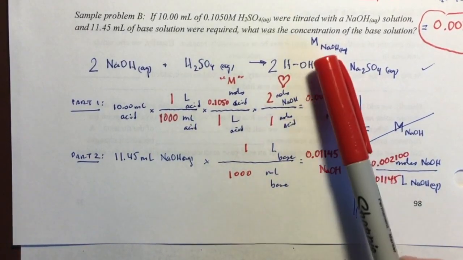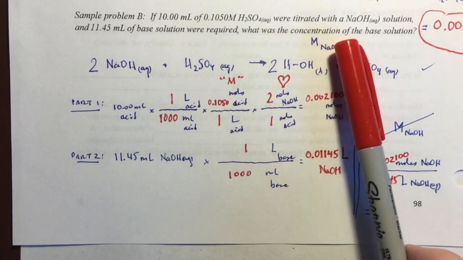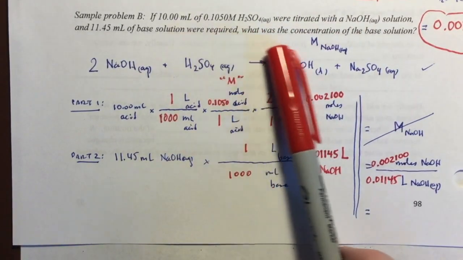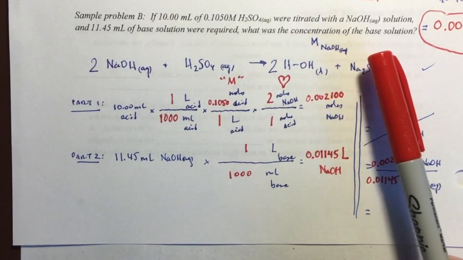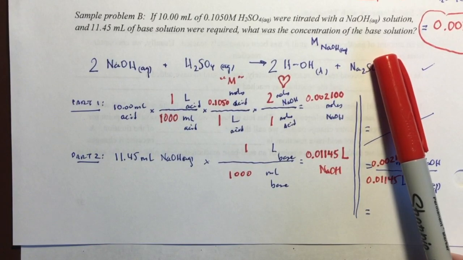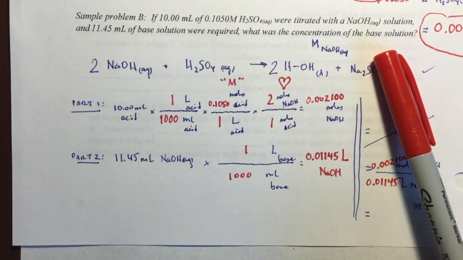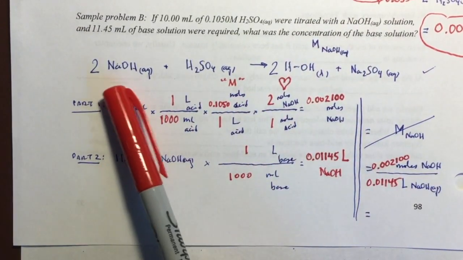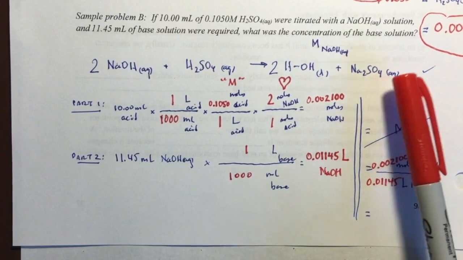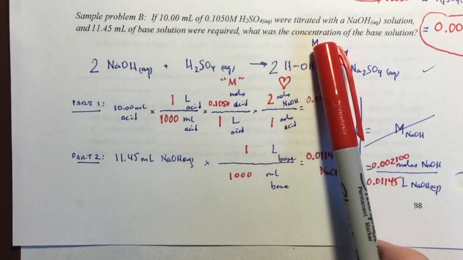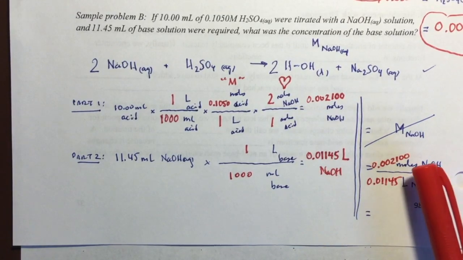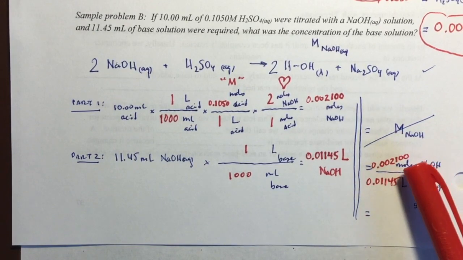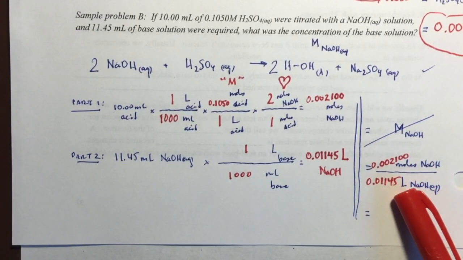So again, the way that I approached this problem is I saw that they were asking for a concentration. I also recognized that this was not a dilution problem, so I was not going to use M1V1 equals M2V2 because that would have given me the wrong answer. Instead, I knew this was going to be a stoichiometry problem because I'm running a chemical reaction. So I needed a balanced chemical equation, and since they are asking me for the concentration of a solution, they're asking me for a derived unit. Remember, a derived unit, like molarity, is a unit that has something in the numerator and something in the denominator.